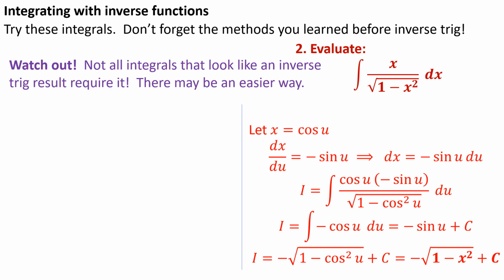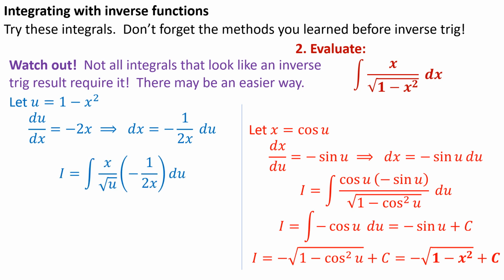And if you found this easier way straight away, then well done. The trick here is not to get flustered or confused by the similarity to inverse trig, just to recognize that the derivative of 1 minus x squared already appears in the integral somewhere. So if you use a straightforward substitution for 1 minus x squared, the x that's on the top of the fraction actually helps because it's going to cancel out with the 2x that we get when we differentiate 1 minus x squared.